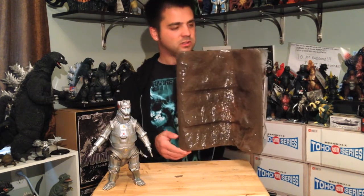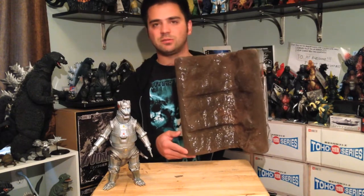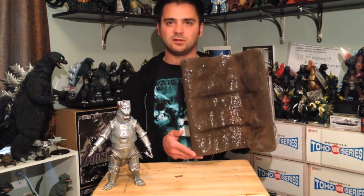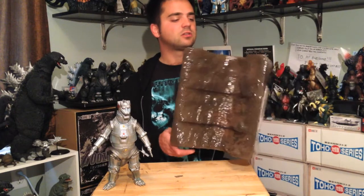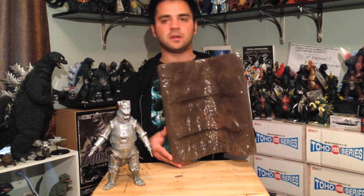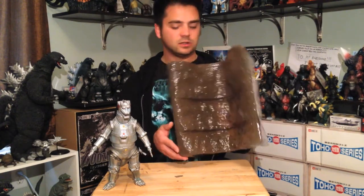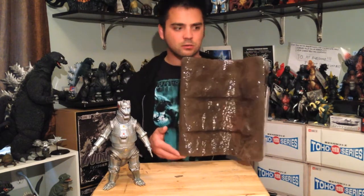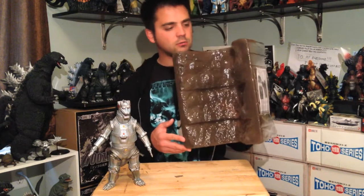There's not much to really say about this. It's kind of cheap, it's kind of cheesy, but you know, hey, this is Godzilla we're talking about. It is cheesy in a very good way. So I don't like the fact that it looks glossy. It looks like we went into a cavern in Tennessee in the mountains and we were on one of those boat rides underneath the ground. All glossy looking rocks and stuff.